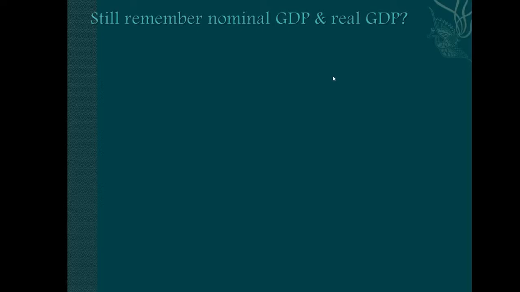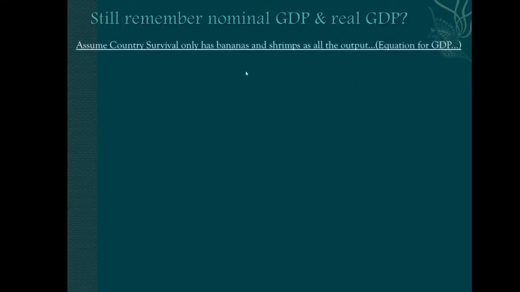If you know how to calculate them, then you will have a better understanding of both of the concepts, as well as how you can find inflation from both of the items. So here we go. When we talk about GDP, we know how to calculate GDP. Can you very quickly tell me the equation for GDP?